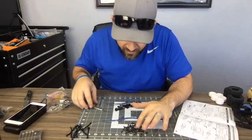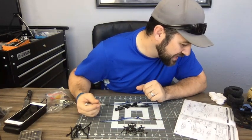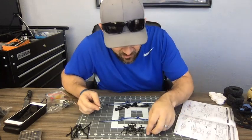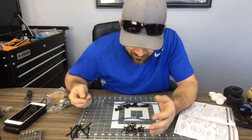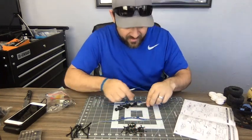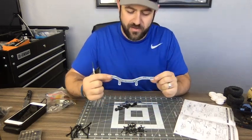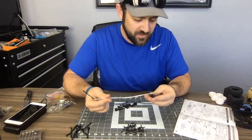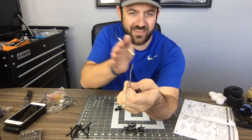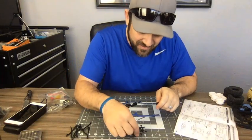So, let's find what size Phillips screw we need to use. It doesn't really tell us. It just shows using a Phillips screw, but there's numerous sizes. They all look about the same, but just different lengths. So nothing super. Now I'm going to just assume that these bend from, I mean, you can see the curve in that guy there. I'm gonna put the widest portion in the middle.